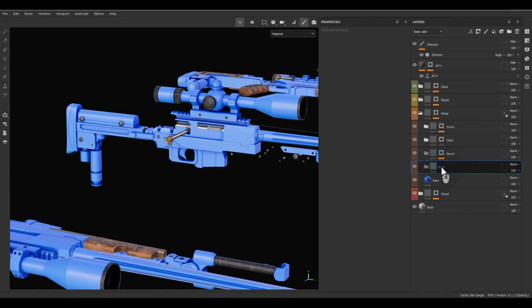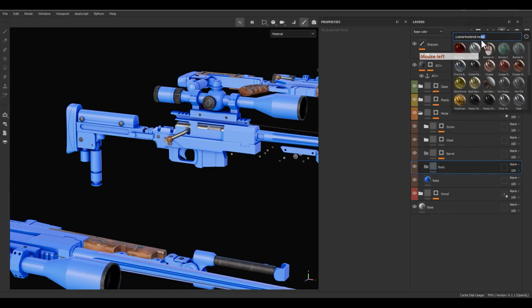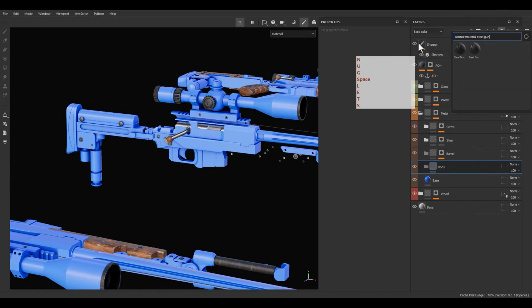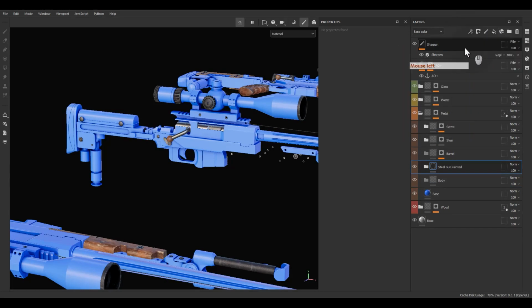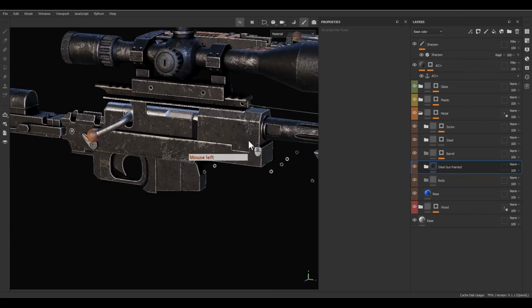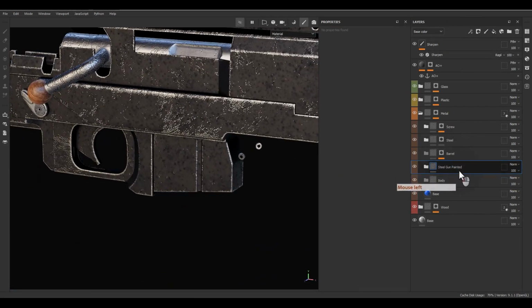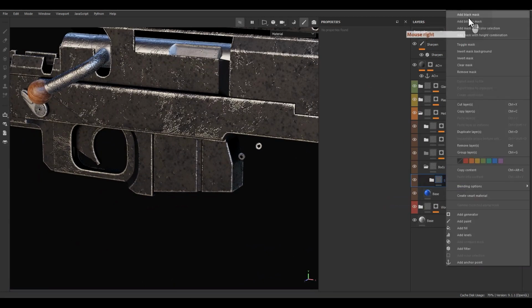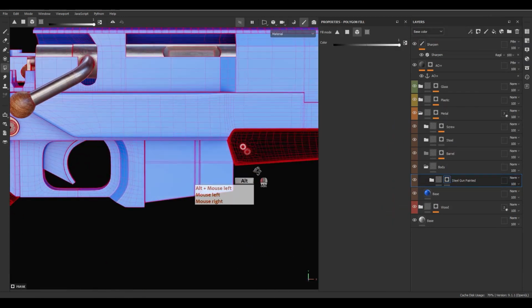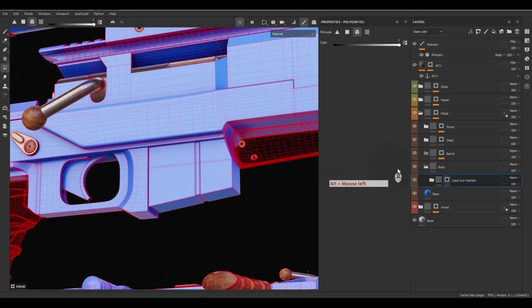The first thing that I'm going to use is a smart material, and let's search for SnipeGun, and we have SnipeGun painted, so we can use that in the body folder. So let's add a black mask, and I want to define a mask for this smart material because we don't want to use that as a base material for body.